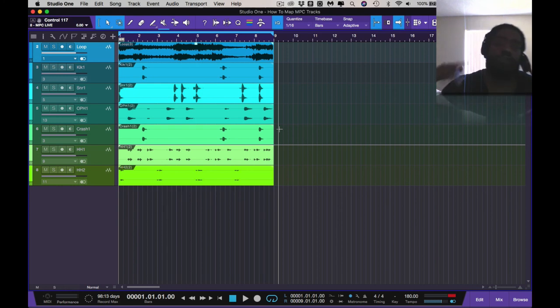So for the people in the front, for the people in the back, for the people in the nosebleeds, I hope you enjoyed this display on how to map your tracks in the visual from your MPC VST software, or if you're in standalone, it's the same premise. Okay? You map each track, each channel output, each pad, send them to their individual output, and then that becomes the channels inside of Studio One. It's a little bit confusing.